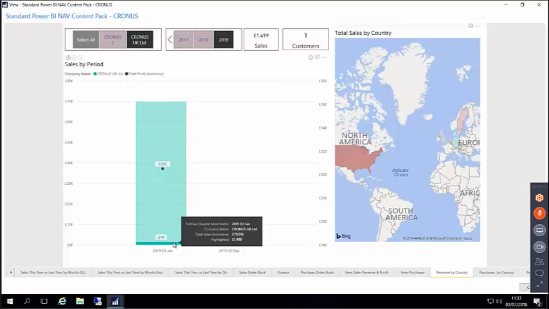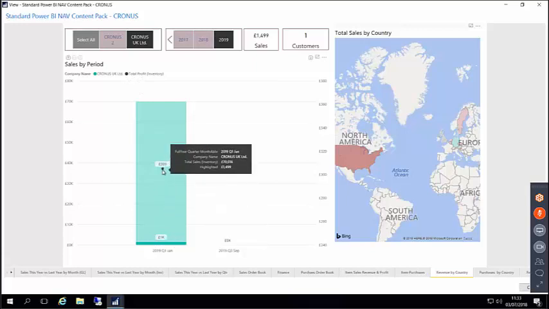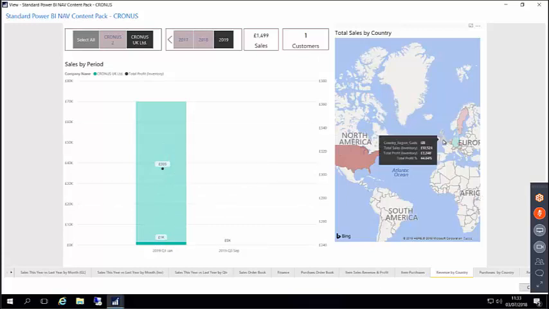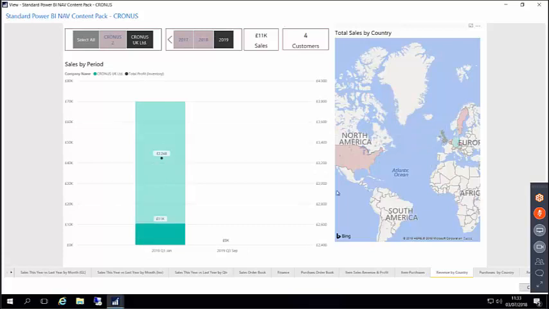So of that £1,499 of American sales, we've got £305 of profit. We can then filter again using the Atlas, and let's have a look at the UK. If we click on the UK, we can see that £10,524 of our 70K of sales is in the UK, and that's £3,248 of profit. And we can go through the country.